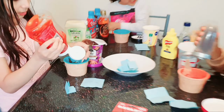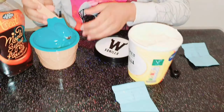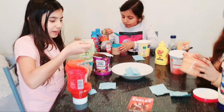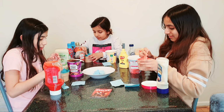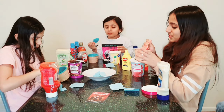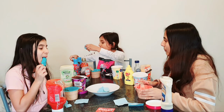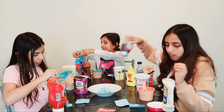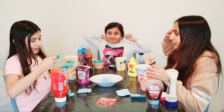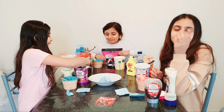I put a little bit of ice cream and a lot of ketchup. Okay, 3, 2, 1. It doesn't really taste of the difference. Like strawberry and raspberry together? That tasted so good. I'm going to put these on top of the stuff that I got. You should literally feel sorry for me. What did you have? Anyway, time for the next round.